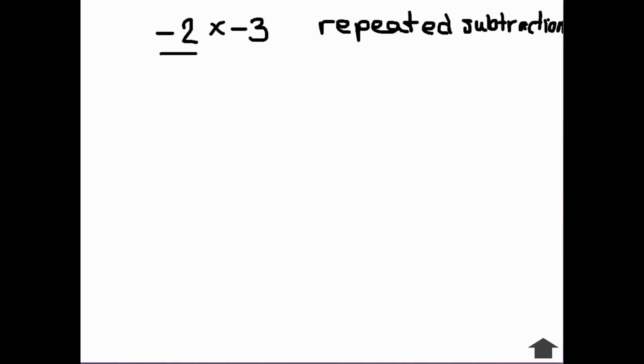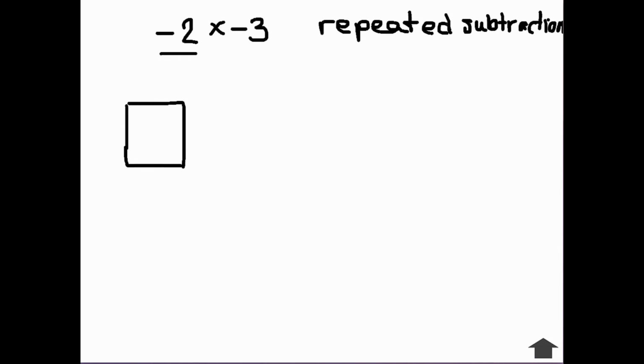Now let's look at an expression with 2 negatives that we're multiplying. Let's use -2 times -3 and see what happens. If the +3 in our last problem was repeated addition, the -2 here is repeated subtraction. So -2 sets of -3 means 2 sets of 3 less than 0, or to remove 2 sets of -3 from 0. Again, I want to use integer cubes to illustrate the concept.